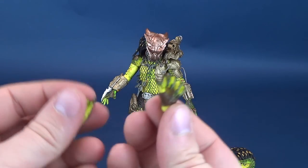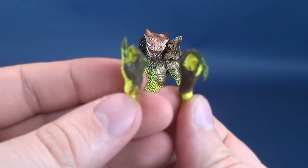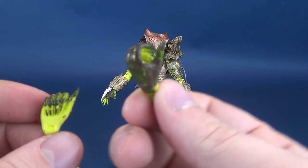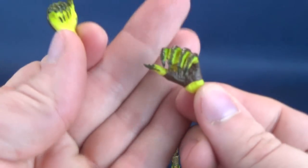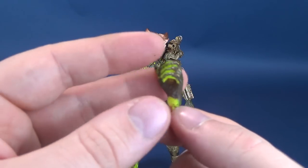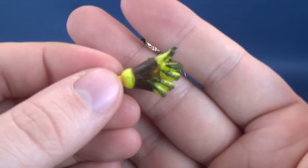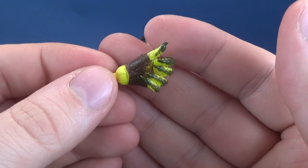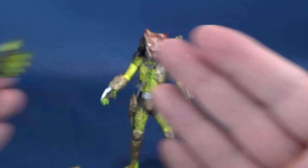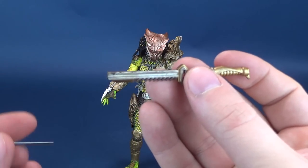The figure has a couple of interchangeable hands, because as it stands right now those default hands aren't going to be holding anything. He comes with a couple of gripping hands — one is a completely closed fist, and one does all the holding and weapon handling. Given the unique color scheme, you'd be very hard pressed to swap one of these hands out with another from your collection — it would stand out like a proverbial sore thumb. The last accessory, excluding the helmets, is the extendable sword.